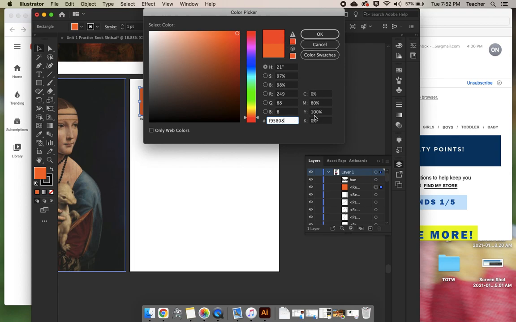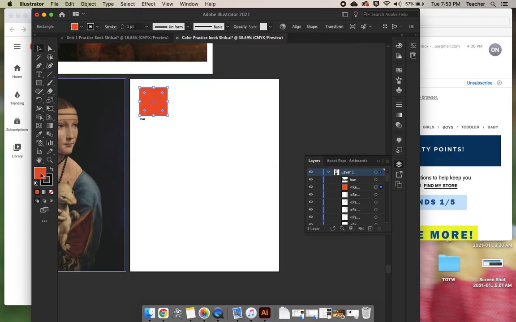And this is our CMYK. C is cyan, then magenta, yellow, and K is black. This is the value we're looking at because we're working in print. But so here's my hue. And say I'm going to want to be able to use this hue over and over again. I can actually add this hue to my swatches.